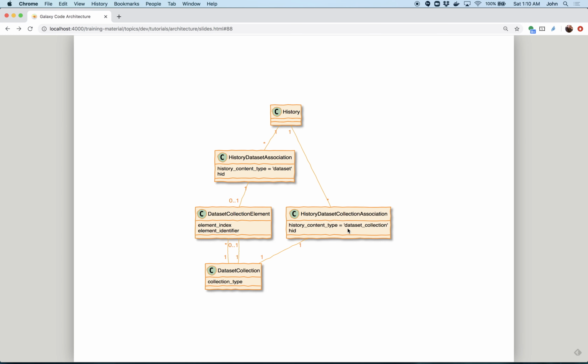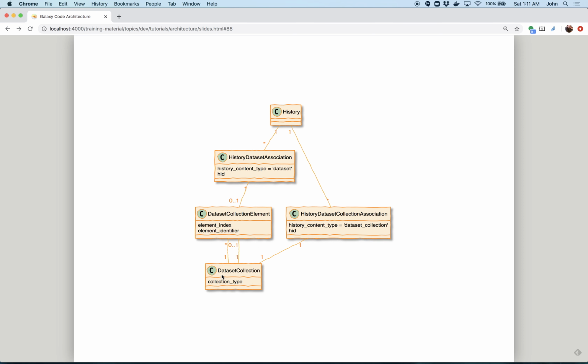That's datasets. We also have collections. So a history can have these dataset associations, or you can have collections. I mean, you can have both, right? Every history dataset collection association belongs to one history, but a history can have any number of these. The way the history dataset collection association works is a lot like the history dataset association, in that it's got this history-bound component that's mutable, but then it has a dataset collection, which is write once. It's not immutable, but it's write once.